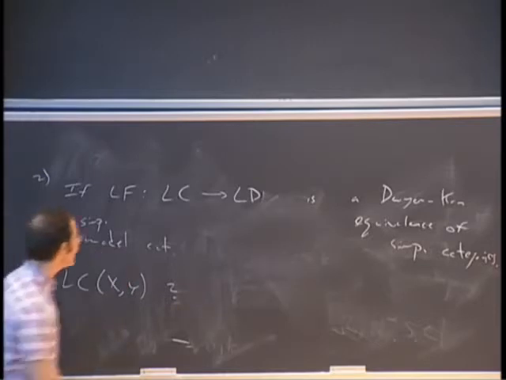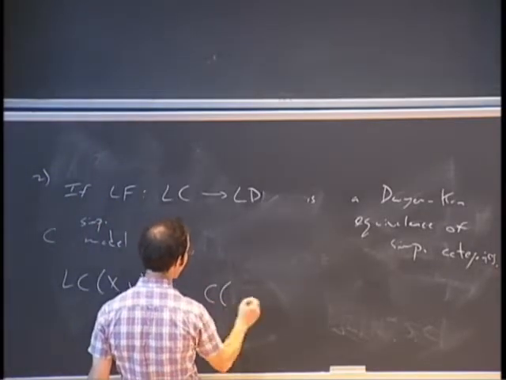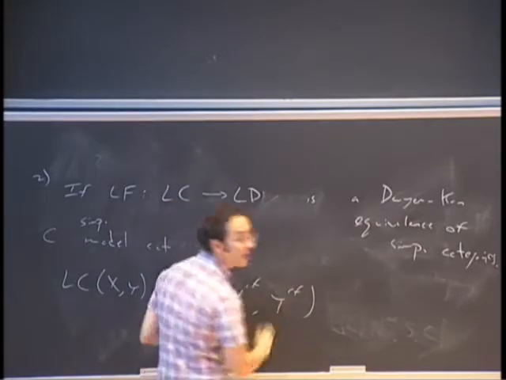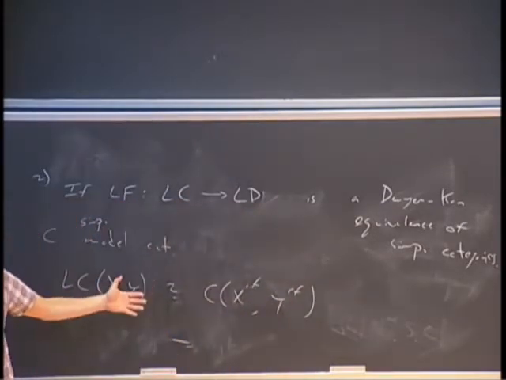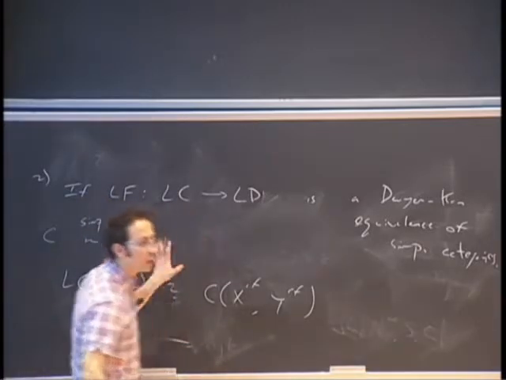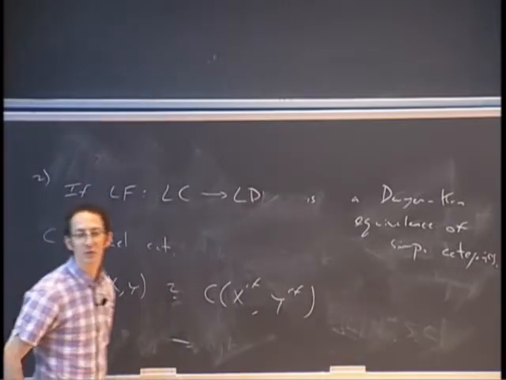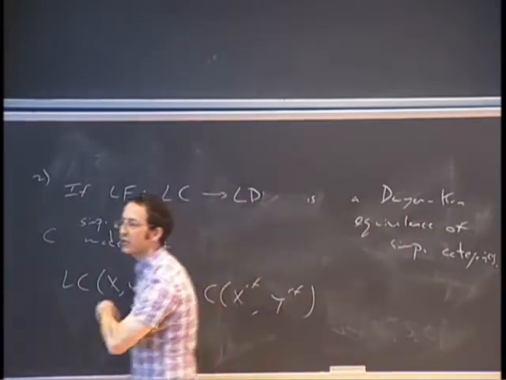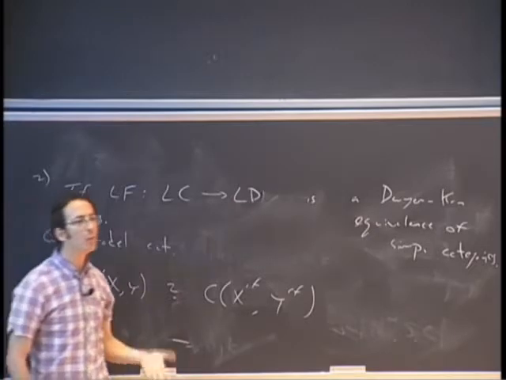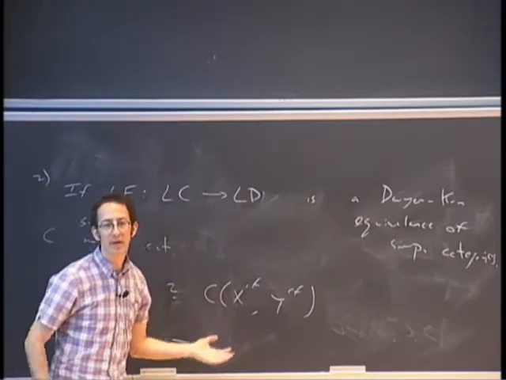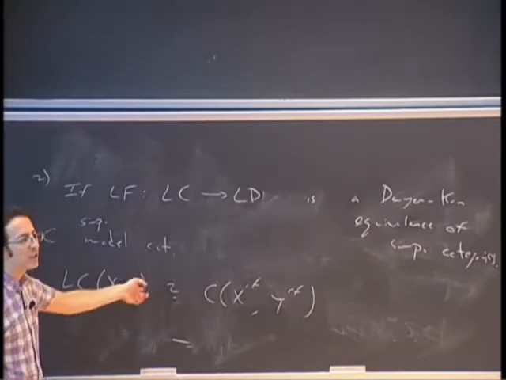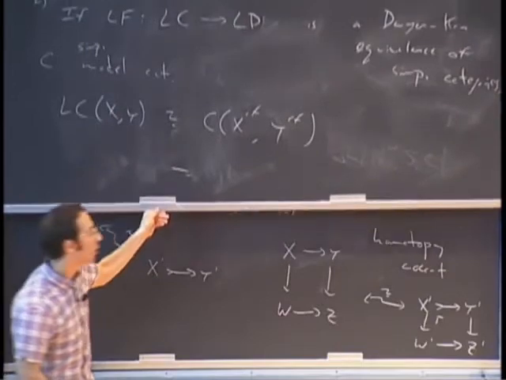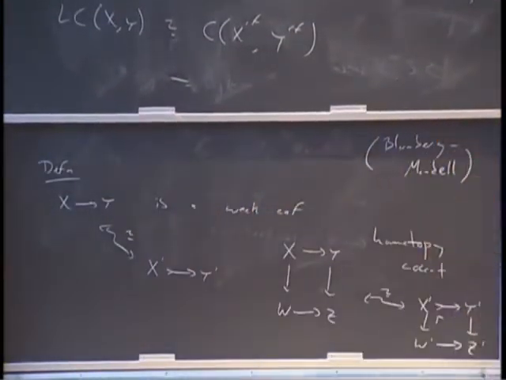Then LC from X to Y is, in fact, the same thing as the maps from a cofibrant-fibrant replacement of X to a cofibrant-fibrant replacement of Y. Right? This captures the derived mapping space. If you didn't, you can say much stronger things than this, but this is an easy thing for me to write on the board. And one thing to note is that this object knows about the weak equivalences, and it also knows about the homotopy limits and colimits. You can detect them by mapping into and out of test objects. So this knows all there is to know about the homotopy theory, insofar as we care about it.